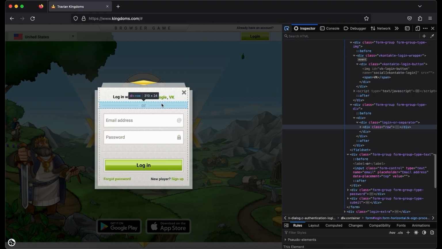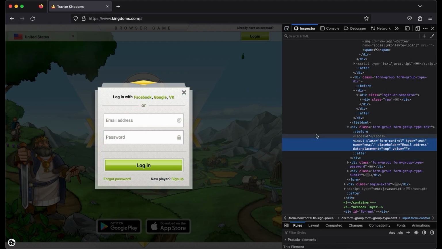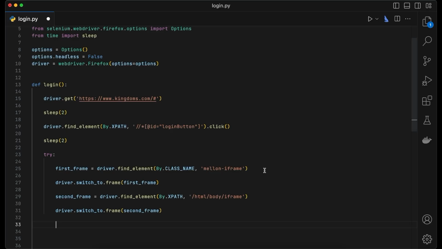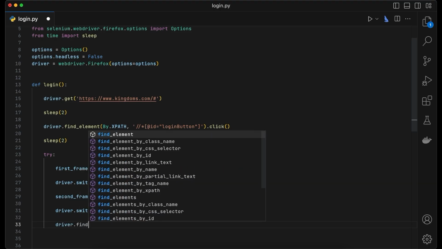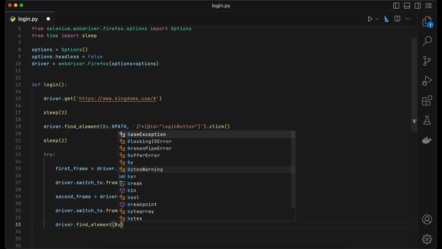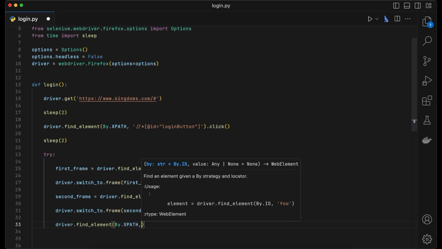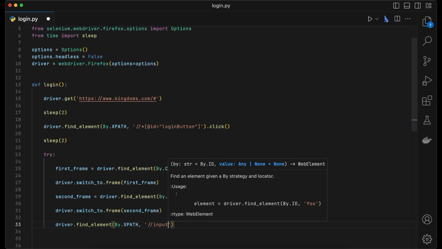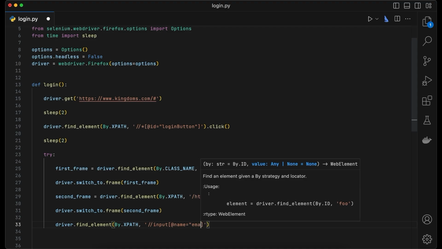If we look at the email field, we can see it's an input field with the name of email. So let's find this input field. We are going to say driver find element by xpath, and we are looking for an input with the name of email.